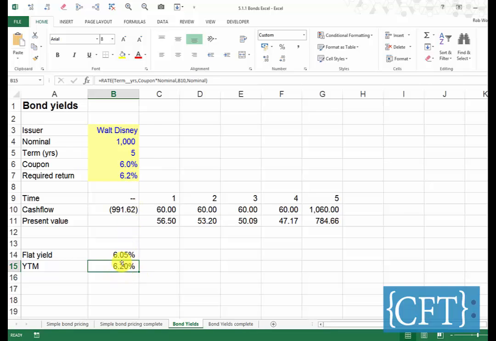Now you may already notice that somewhere else on this screen we already have the number 6.2%, and if we come back up here, indeed we worked out that if you require a rate of return of 6.2%, you will achieve that rate of return by paying 991.62 for the bond in the first place. So the actions we did when we were pricing the bond were exactly the same. We were just given the yield to maturity and working out the price. All we've done now is the same thing in reverse. Given a price in the market, what is the market's required rate of return?